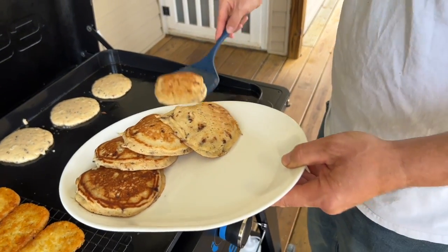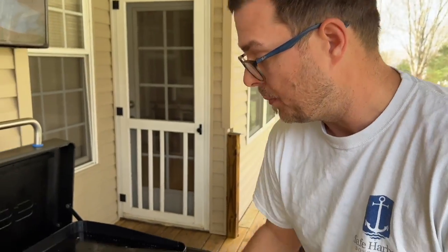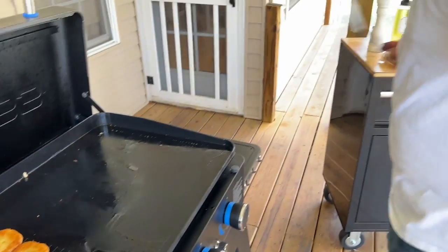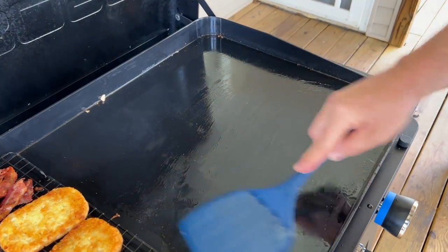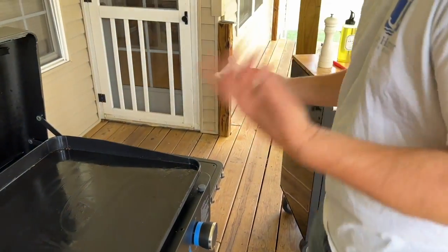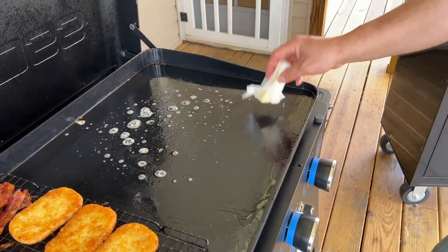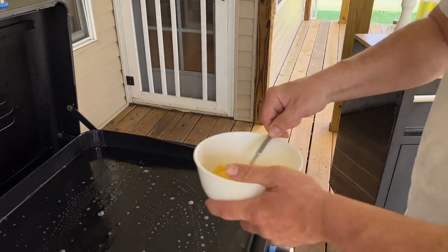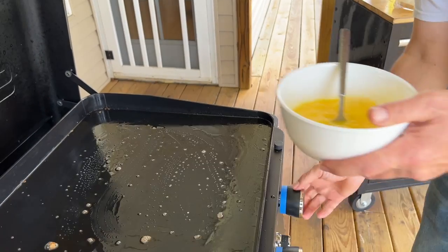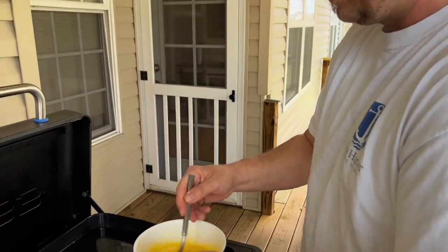Now at this point I've got five eggs in here I want to scramble up for the girls and my wife. I'm going to cut this burner off completely. We've got butter and bacon grease left over. Since I'm just learning my flat top, if you don't have a thermometer my number one go-to is how the butter reacts - so I know what temperature I'm working with. To me it's a hair hot. They like cheese in their eggs, so we'll make scrambled eggs and cheese. I'm going to try to do all five of them to show you guys how.